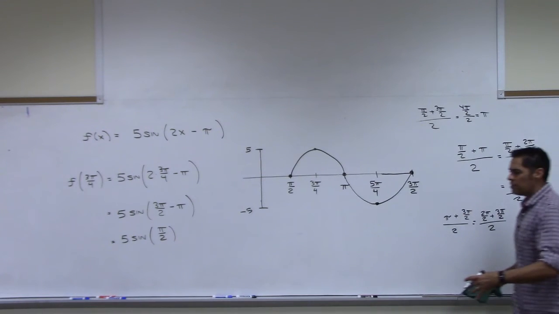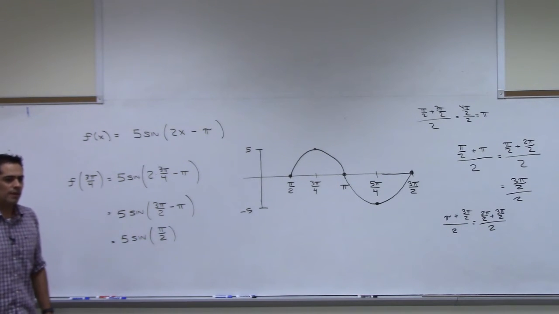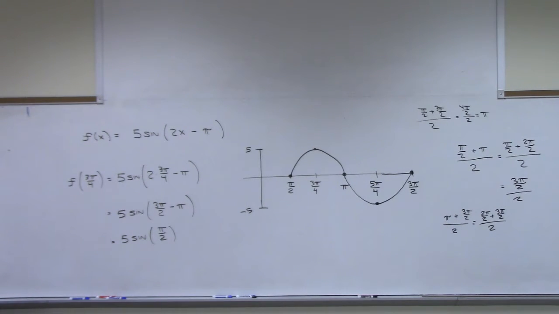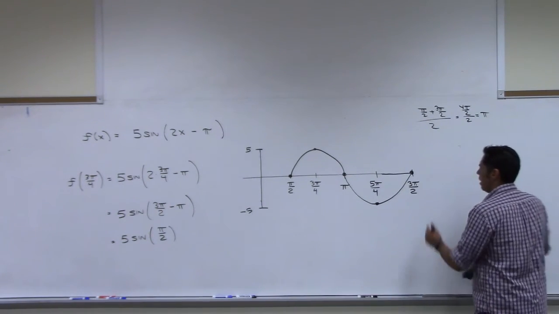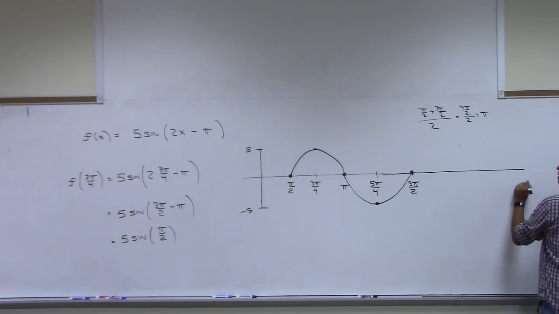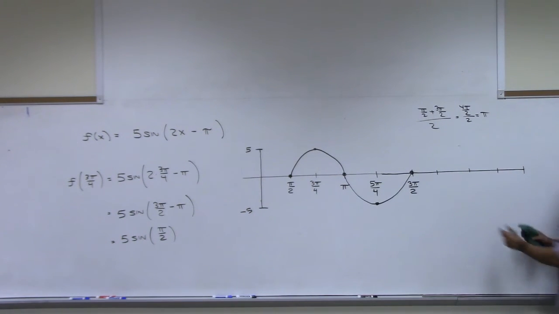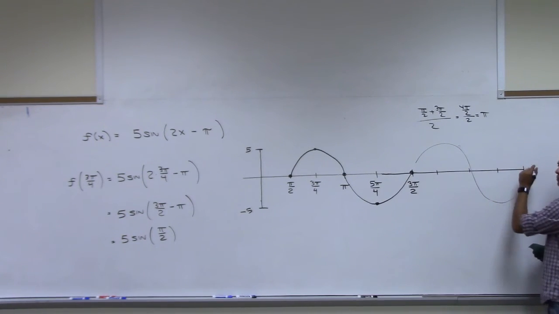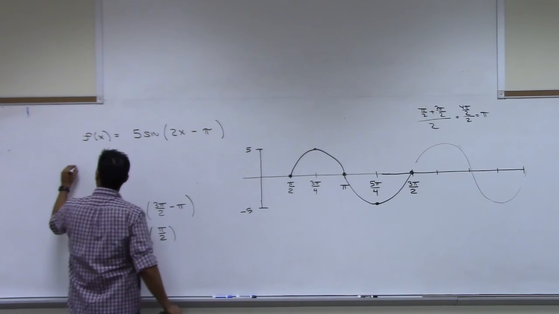A lot of instructors and a lot of textbooks like you to graph 2 periods of these trig functions, just to make sure you understand what you're doing. I'm not going to ask for 2 periods, but can I just show you real quick how we would do 2 periods? All we would need to do to do another period is extend this picture out, right? And make it about the same length, cut it into 4 pieces, and then you just need to figure out what these are. So you know it's still going to do this, right? But where are these?